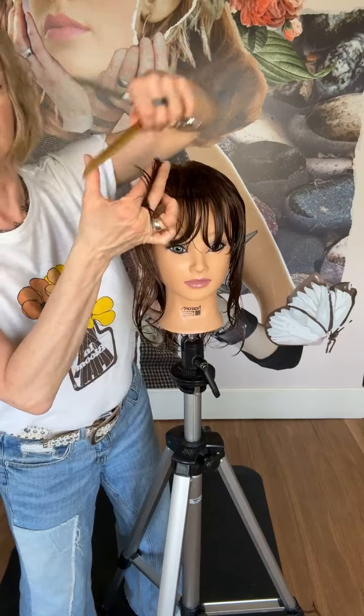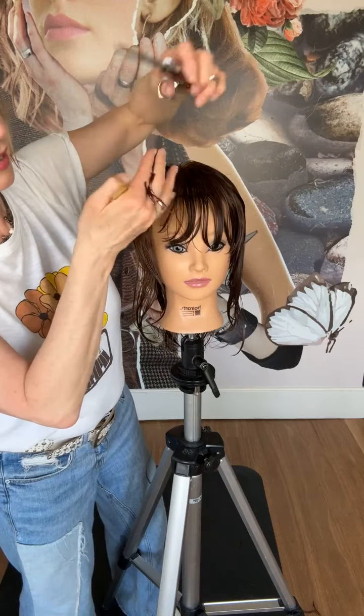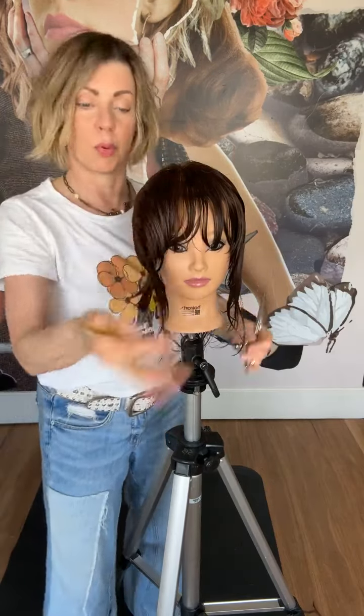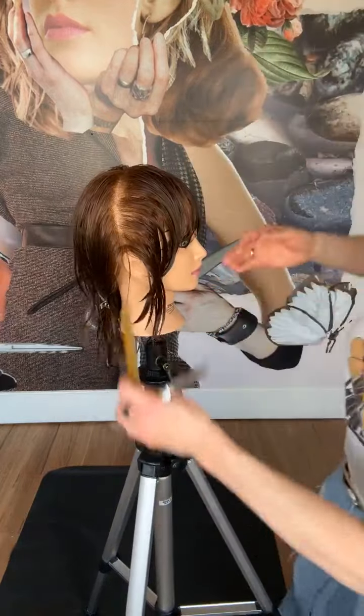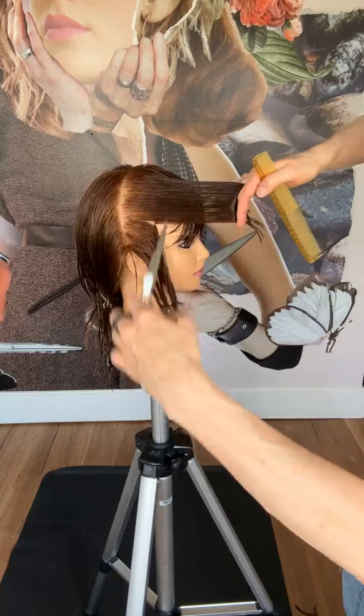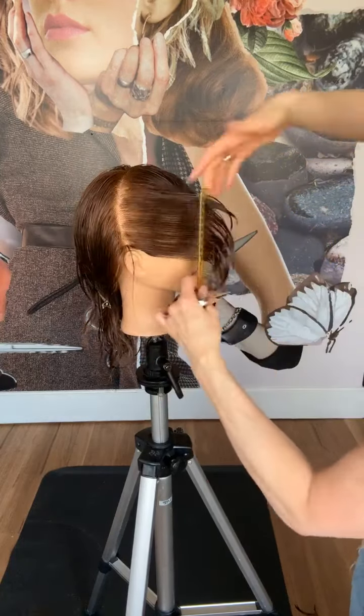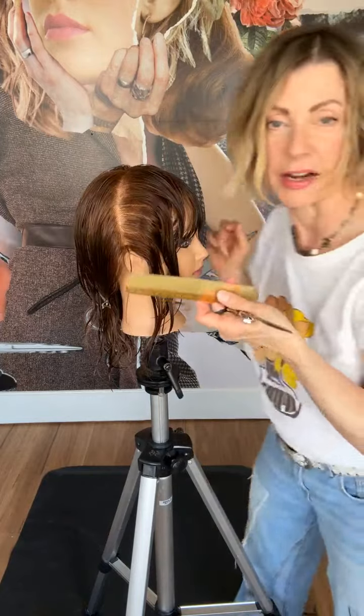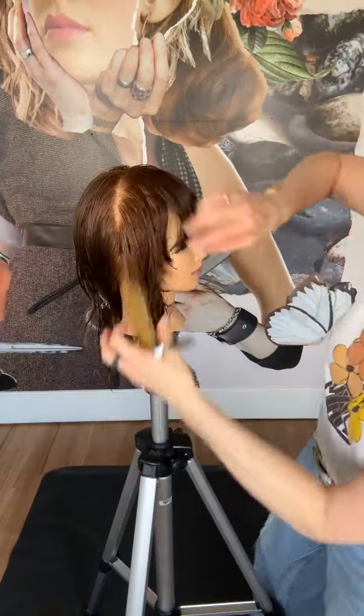I elevated up and I'm coming through to take off a little bit more hair. You can see I've still got the same endpoint. You have the same endpoint and the same starting point, but we're taking off more in the middle. I came through working this way, working out — coming 90 degrees off of that parting, working out to that end. When this travels back, because we pulled it further forward, we're still connecting those same two points. You can see how that travels back away from the face and we're really opening up the cheekbone area.